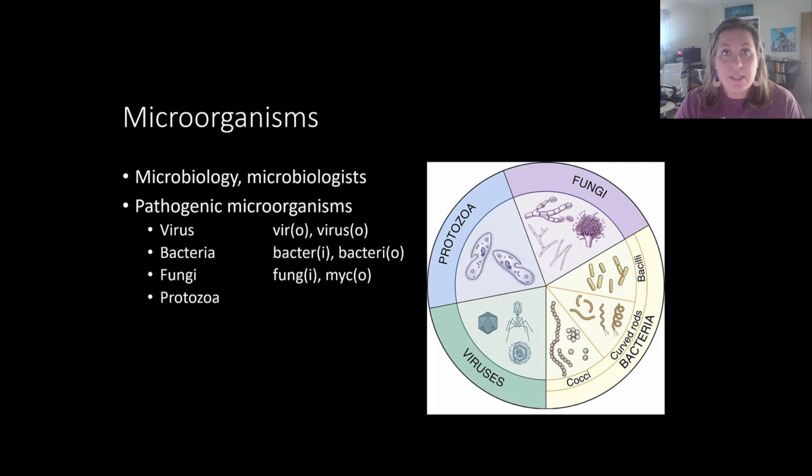Now, there's a number of groups here. We have viruses, and there are roots with this, where you have viro or virus. Viruses are non-living, they're small, and they have to be able to reproduce inside of a living host. This is what makes them different from what we would consider bacteria or fungus, because they're not really living things. Now, you know a lot of examples of viruses. The flu is caused by a virus called influenza.